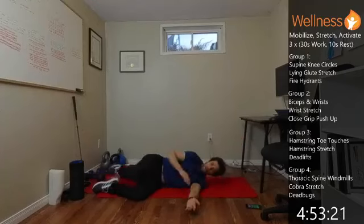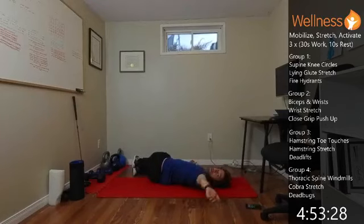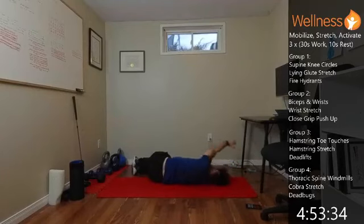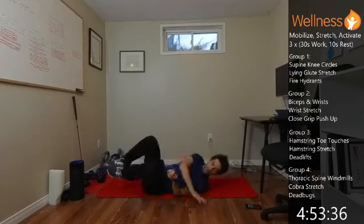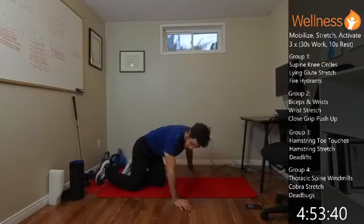Okay, and then we gotta hit the other side. So I'm gonna switch here. You'll see from the other view. So knees are stacked. I'm coming around like so. I'm gonna look at my hand, and then I'm coming back around. Around, opening up, and then back around. Okay, a little cramped for space there, but nice one to open up the upper spine, T-spine.